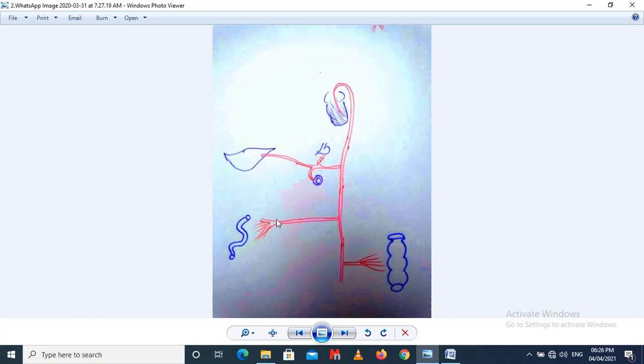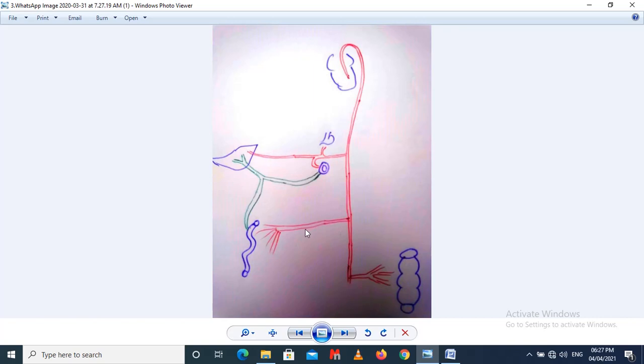This superior mesenteric artery supplies blood majorly to the small intestine, and this is the inferior mesenteric artery. The inferior mesenteric artery supplies blood majorly to the large intestine, not solely to the large intestine. It gave blood supply to the large intestine majorly. So then we can see over here that from the small intestine, a blood vessel arises. This blood vessel is actually a vein.